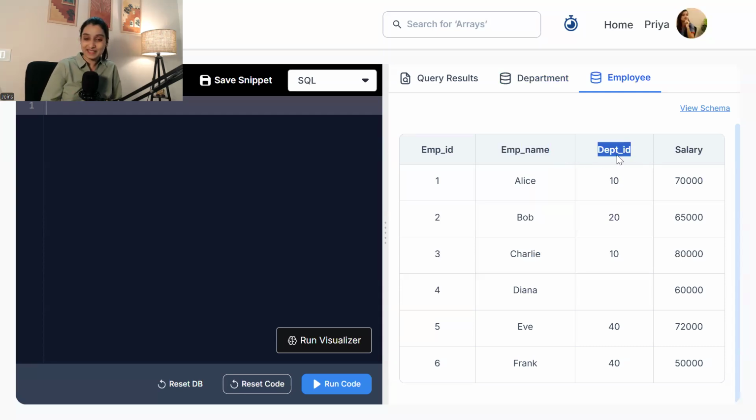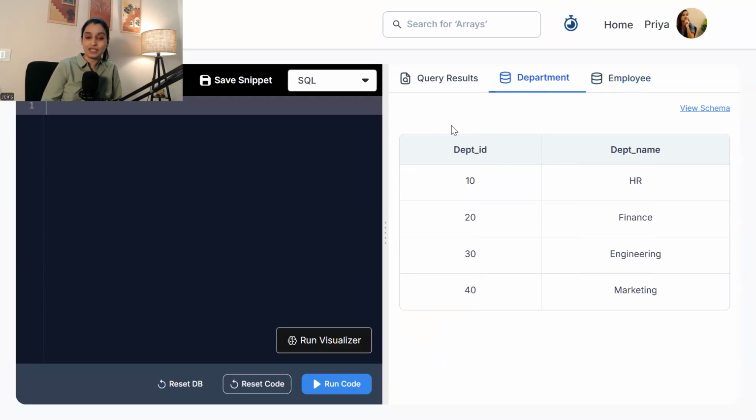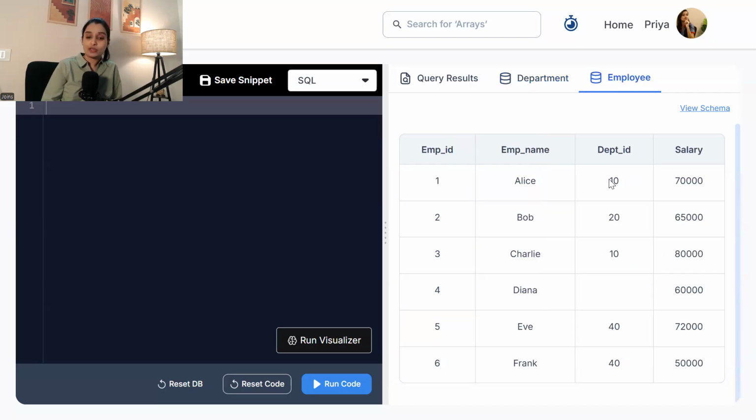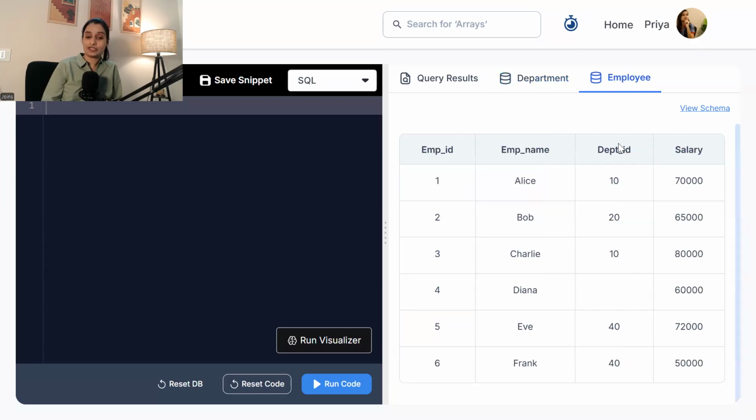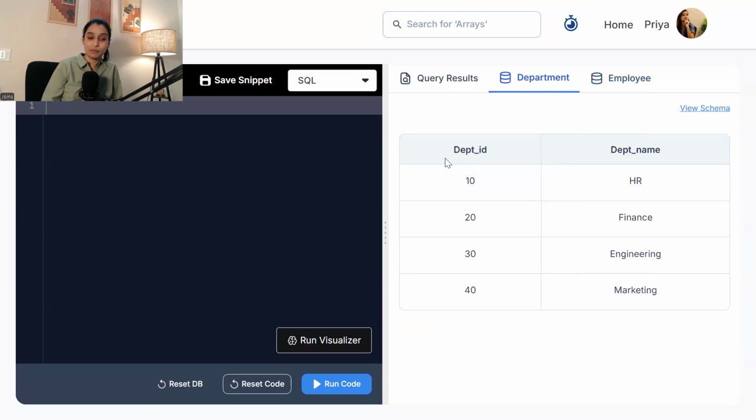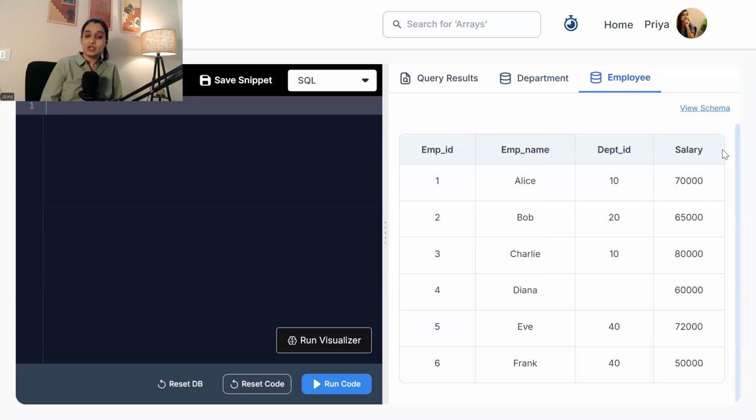This department ID is a foreign key. And where is the primary key? Here in the department table. All the department IDs present in the employee table are part of your department table. So you can consider this department ID a foreign key which is referring to the department ID of your department table. Okay. So yes, like this we have two different departments.